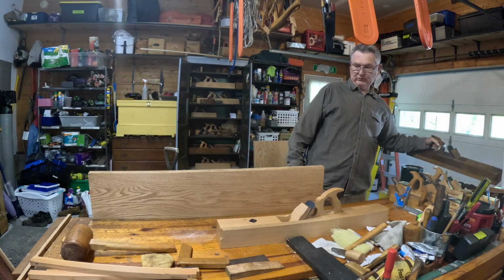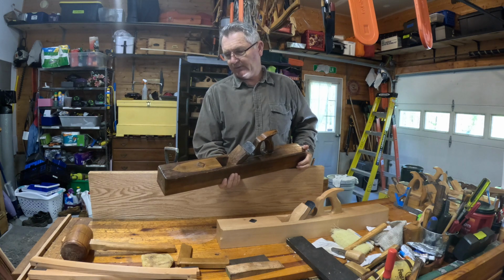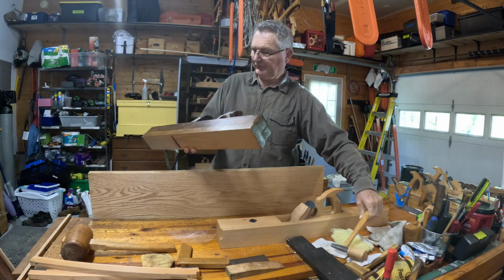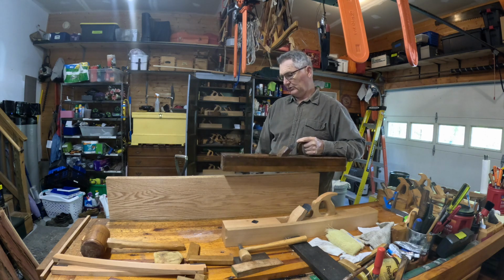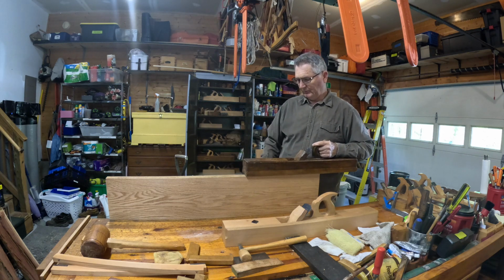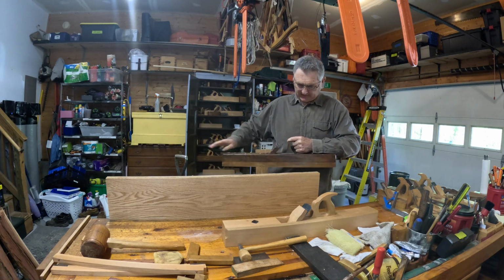So once again, I'll start with this plane. This is, once again, my 18th, 20th century joiner that I've got quite a bit of curvature to the iron, and I use it to start most of my rough sawn projects. I completely understand most people don't use a joiner plane this way. It just worked out well for me, so it's the best use of this plane. Well, it's a dual purpose. I'm gonna take the roughness out of the board, and I'm also gonna start the squaring and flattening process.